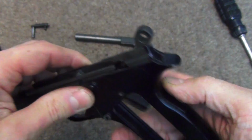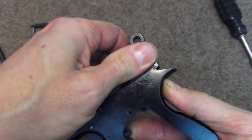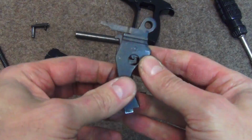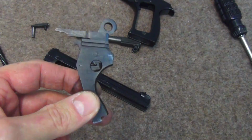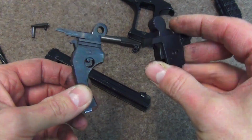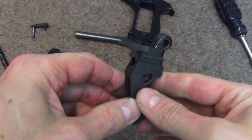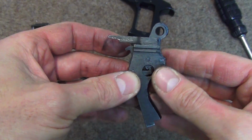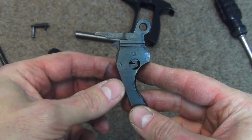And then we'll have a look at the lockwork. Now, I've seen this also referred to as, oh yeah, it's like a TT33 or a TT30. Well, yes, the fact that it's removable is sure like one of those, but that is where the similarity stops. The internals are completely different. Right, so as to what's actually going on in here, you can't really get a clear picture, so we shall move over to a nice diagram and I'll explain exactly what's going on.